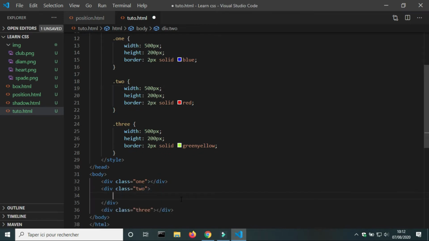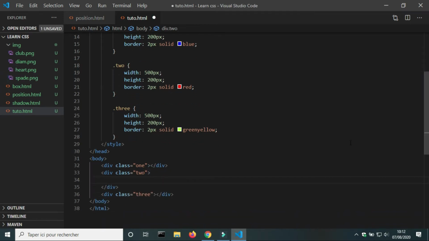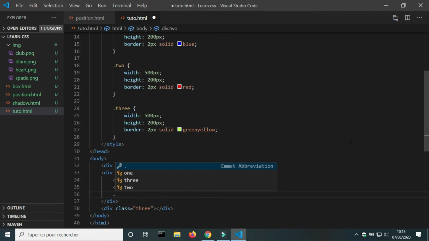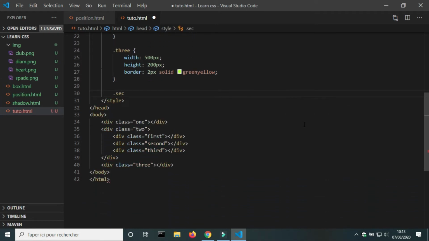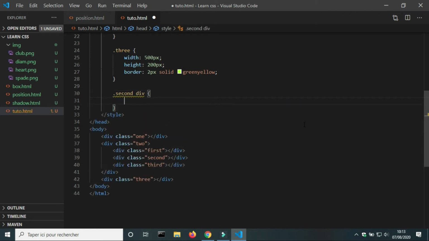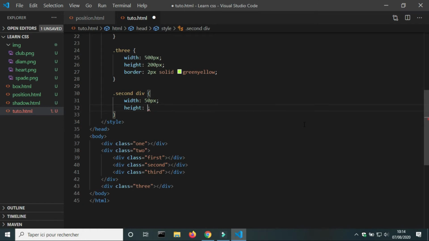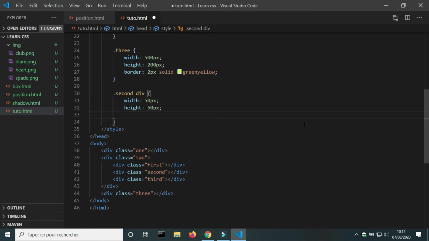I will create 3 new divs inside the div 2. I will set width and height 50 pixels and border 2 pixels.